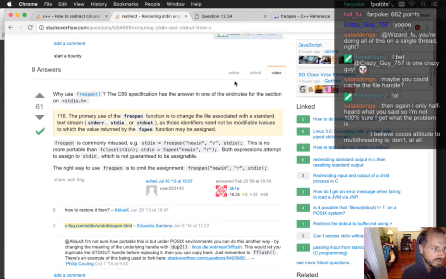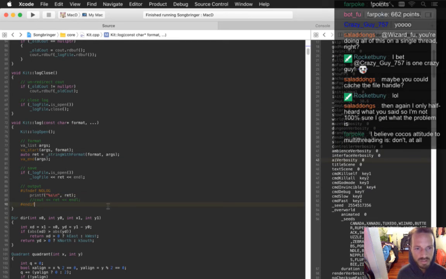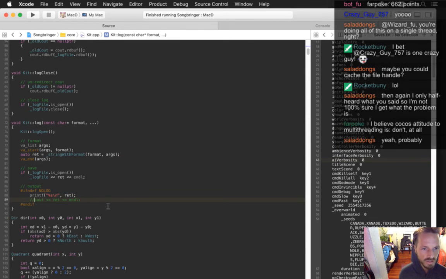Oh, am I doing all this in a single thread? Yeah, this is all in a single thread. Yeah, Cocos pretty much encourages it. It does all its own multi-threading, but I don't actually like to do multi-threading myself. But yeah, maybe it's because I was discouraged by Cocos.